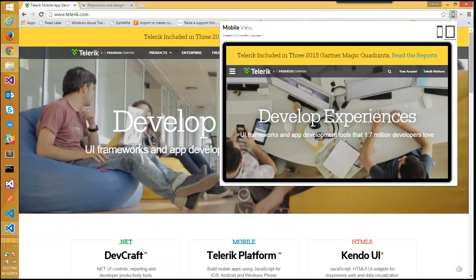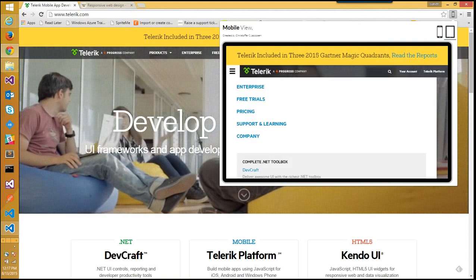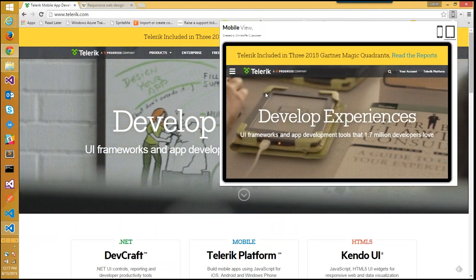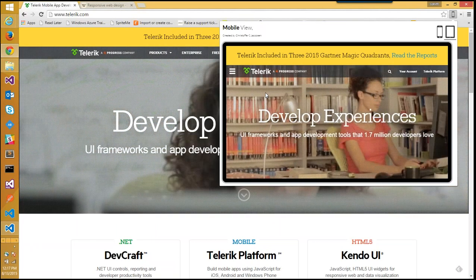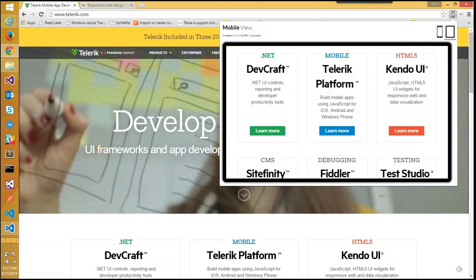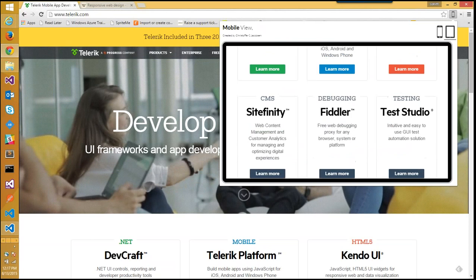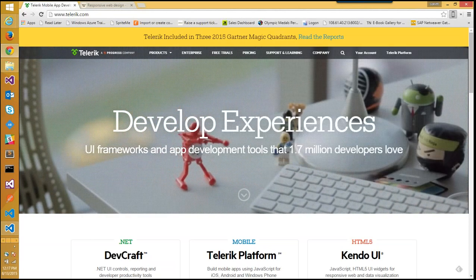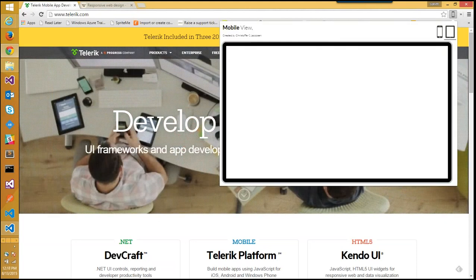Again, on the tablet, I cannot show the full menu item. So what we have done is we have neatly packed it into the hamburger menu, and of course if you go here, now I can actually fit a three column layout, because on the tablet I do get that particular screen state. So as you can see, our website is also responsive in design.